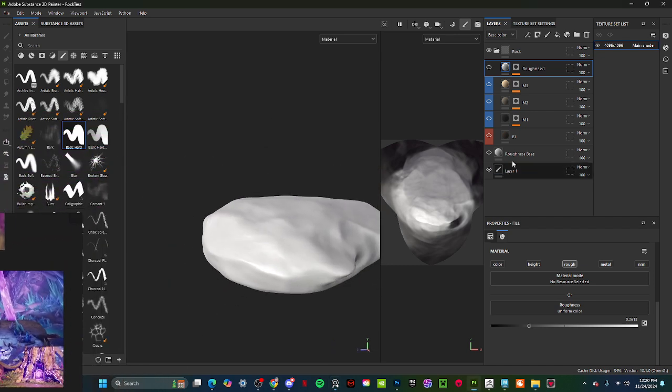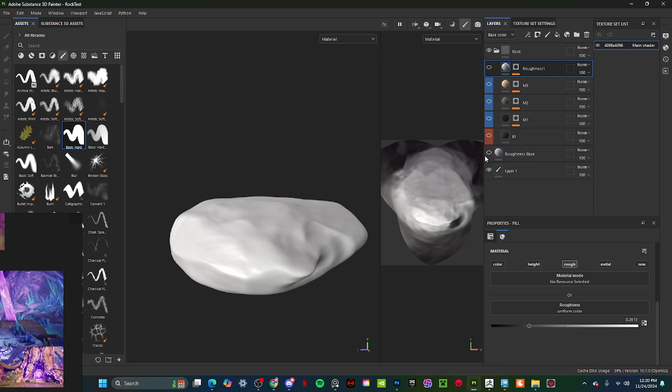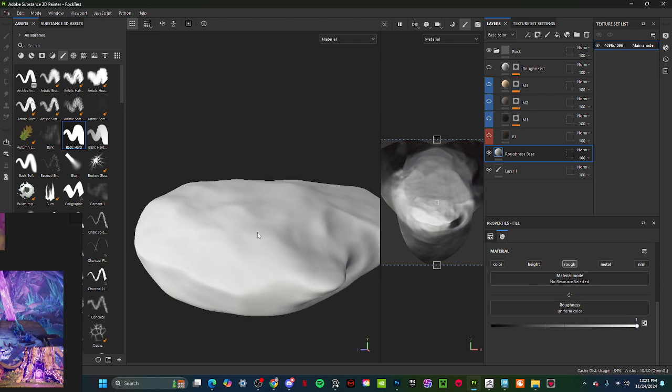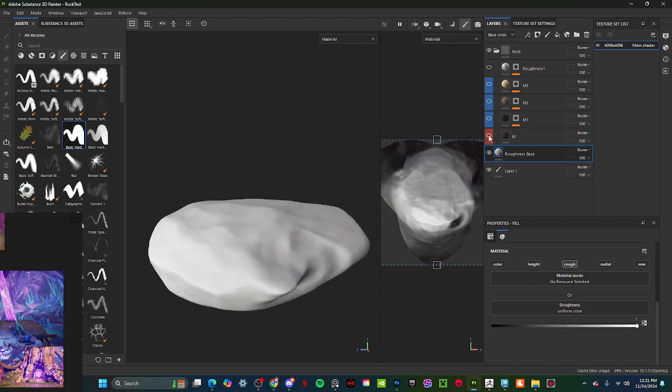Anyways, so let's talk about this. What I did, I gave it a basic roughness base right here. I increased roughness all the way, and then I went straight into making the rock texture.